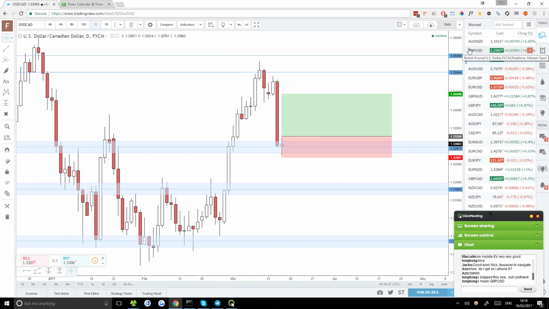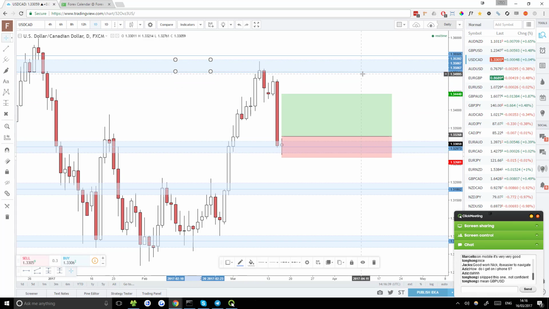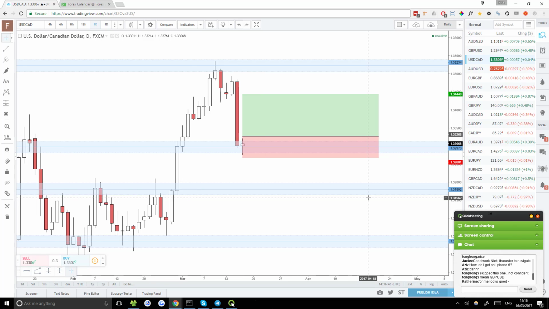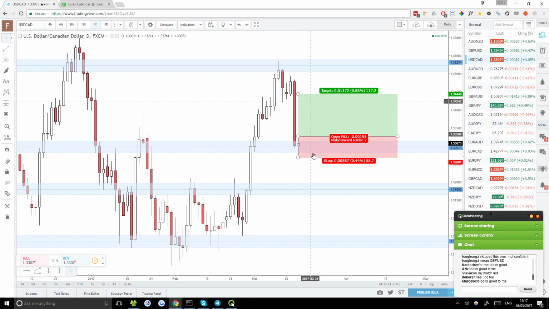It looks good. Does it look good to you guys? Do you guys agree, or do you guys not like it? Not really heard much feedback yet. All right, Catherine likes it. Anyone else? Is it just Catherine? On Stevie's watch list. The Ziz likes it. A few more people are typing. All right, good. I'm glad you guys agree. Even if you didn't, I probably would have traded. No, I definitely would have traded anyway, but I'm glad you guys agree.